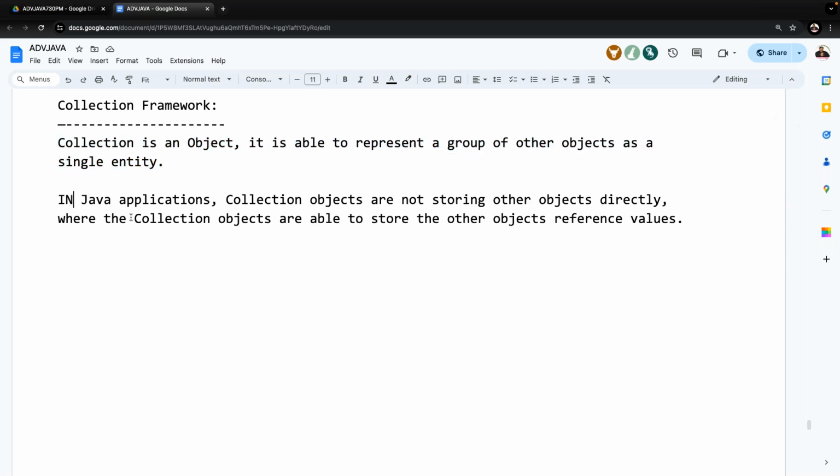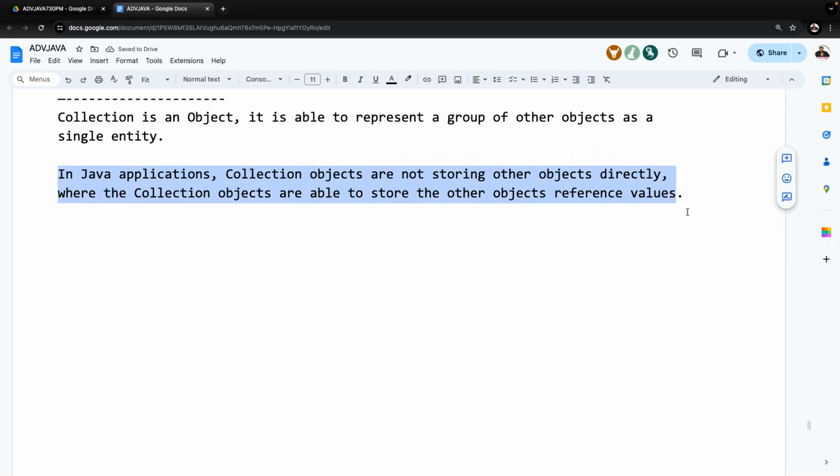Then what is the collection framework? To represent collections, Java has provided a set of predefined classes and interfaces. That set of predefined classes and interfaces is called the collection framework.